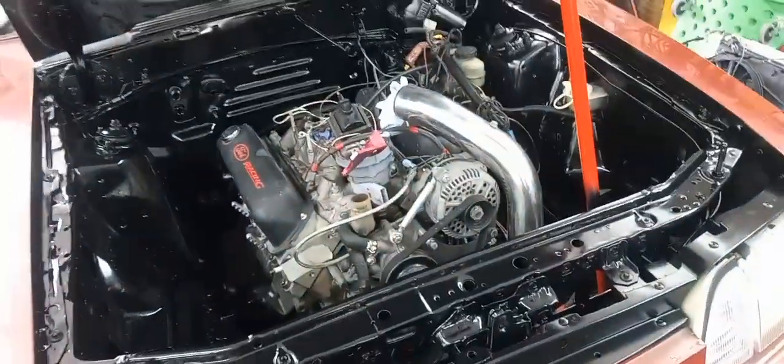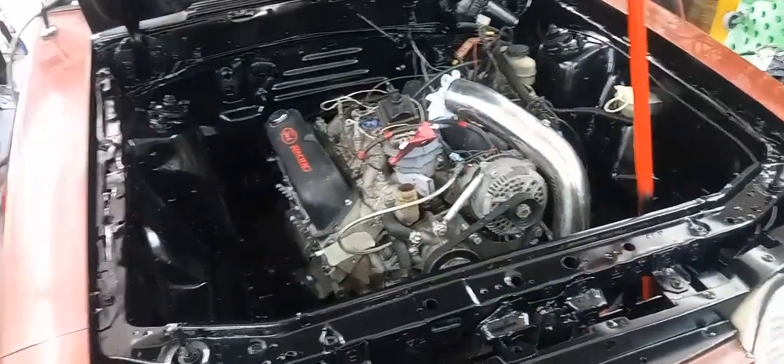So I'm going to flip the camera back around. And so basically, guys, that's all for the video on the Mustang today. I've got to let that thing dry overnight, at least 24 hours. And tomorrow, I'm going to start trying to get the hot side and the intake changed, some valve covers cleaned up, and, you know, all the fun cleanup work.